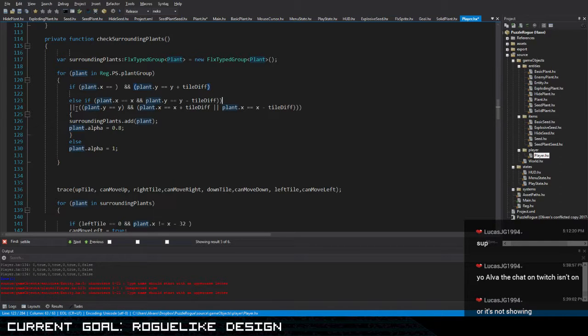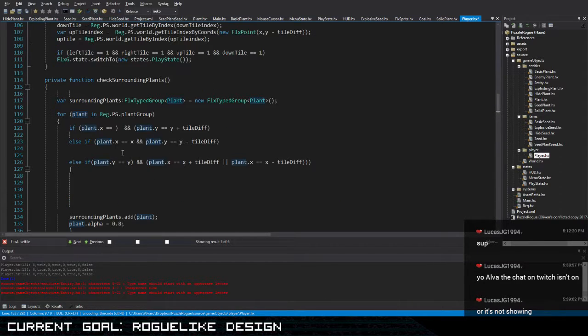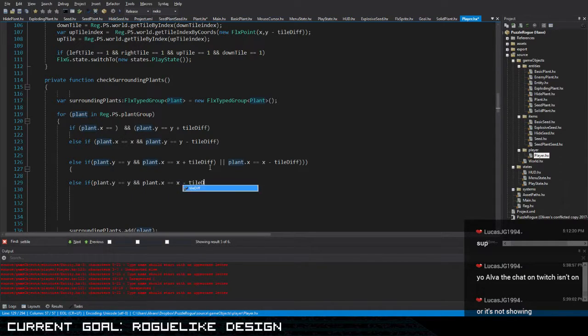Okay, and then I'm going to do else if, sorry, it's even confusing for me, don't worry, I'm just trying to clean this up. Else if blah blah blah. Let's get rid of those. Let's not keep this in mind, let's just keep this part in mind right here. Else if plant y equals y and plant x equals blah blah blah. And then we're going to do else if plant y equals y and plant x equals x minus tile diff. Okay, and then what we're going to do is another else. It's not going to be an else if, it's going to be an else.